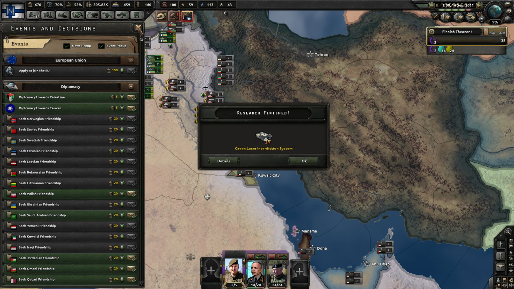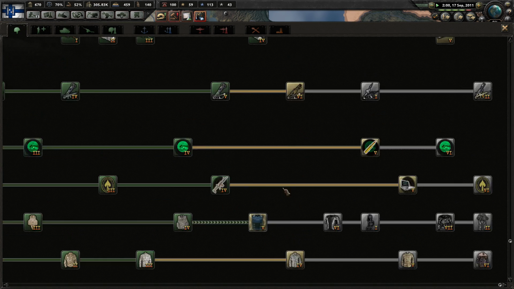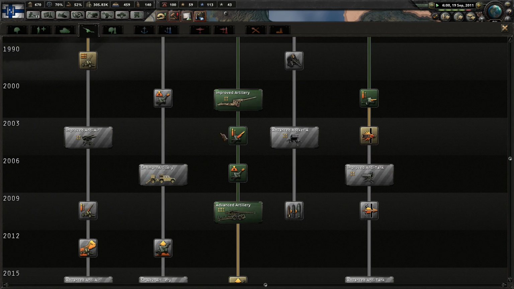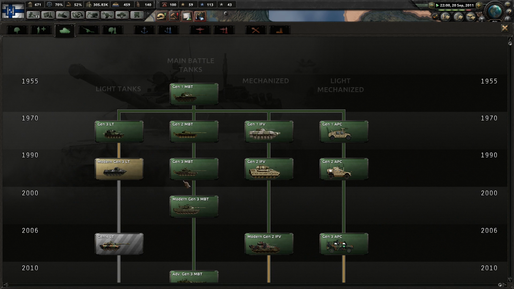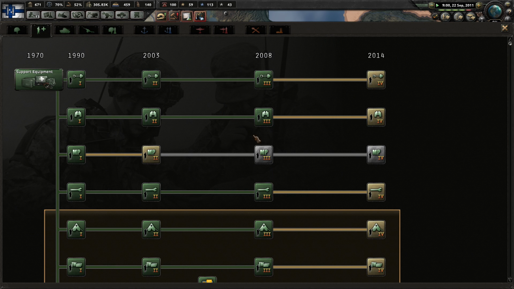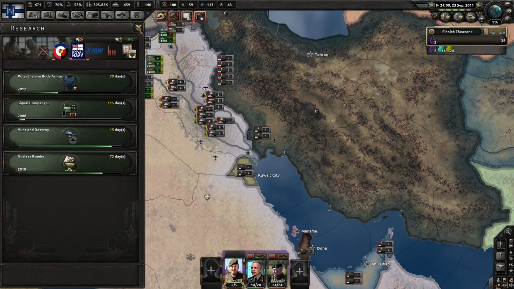Alright. Green lasers in. Nice. Okay. 424 days there. 2015 on the next artillery. We're good on land doctrine. Good on tanks and APCs. Get a better signal company in. Let's do that.